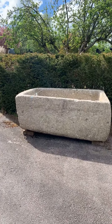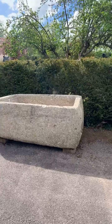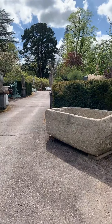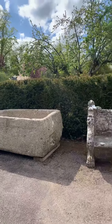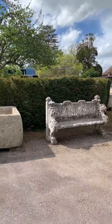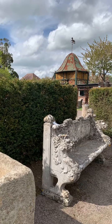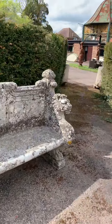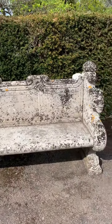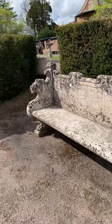You just need to make sure you have the right help — Summer's Place may even be able to arrange that, and you need to make sure you've got an entryway it can go through. But if you're going to buy that trough, you probably have a very big garden and plenty of entranceway anyway. A rather smart pair of benches with lion arms and great big paw feet, beautifully weathered and actually in really nice condition. Not quite sure whether they're recon stone or marble, but they are lot 15.